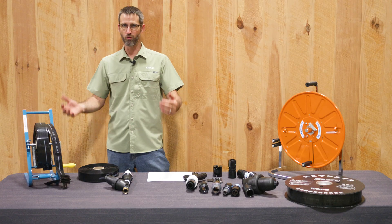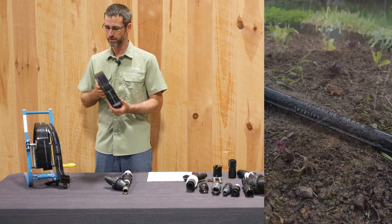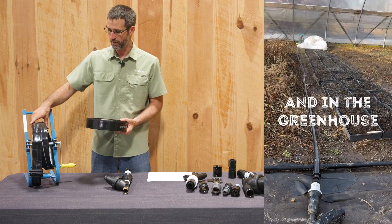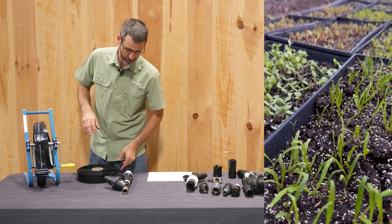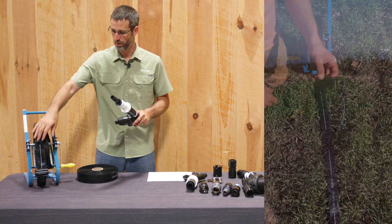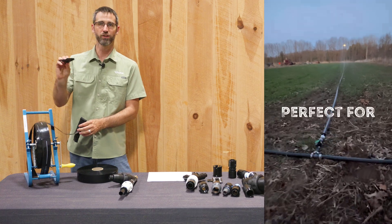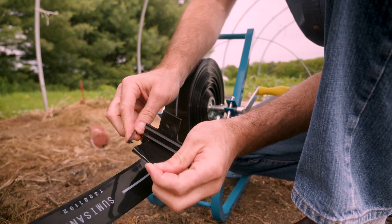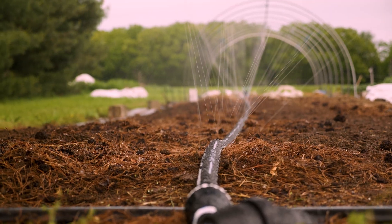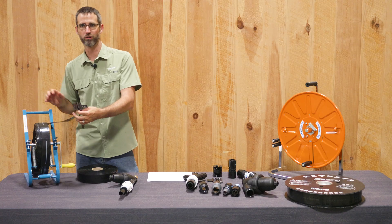Once we get more into what comes with the system, you're going to find that the Mark II and III is pretty straightforward and simple. You have the basic hose that comes, and also the reel. It will not come together — you're going to take out the center piece and add a new bobbin for the winder so it can go in. You also have the pressure regulator, the filter, and the adapter for the hose. I also wanted to show you this little accessory — you'll get this as well with your unit. It helps you reduce the amount of length of hose. So if you buy 200 feet of hose because most of your beds are 200 feet, but some are 100 feet, you can quickly roll out 100 feet, add this in, and it stops water from going to the rest of the system.